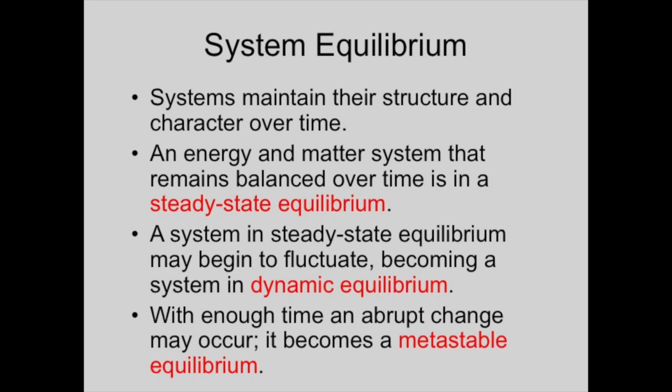What we do see is systems that are in a state of flux, pretty dynamic flux. When a steady state system begins to fluctuate over time, we see a condition of it becoming or being a kind of dynamic equilibrium. A state of a system being in dynamic equilibrium means that we see changing trends of either increases or decreases in terms of systematic operations, in this case things like inputs and outputs.